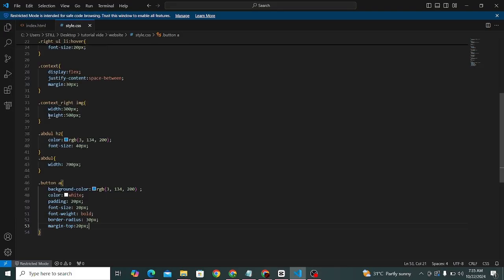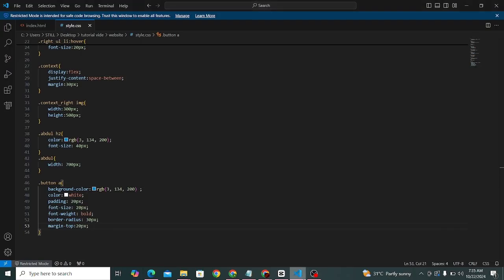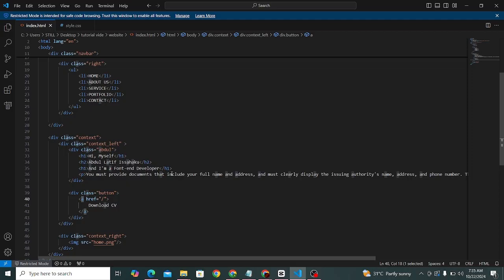Now let's save it and open our browser. Let's see. Basically we need to, let me check our code.